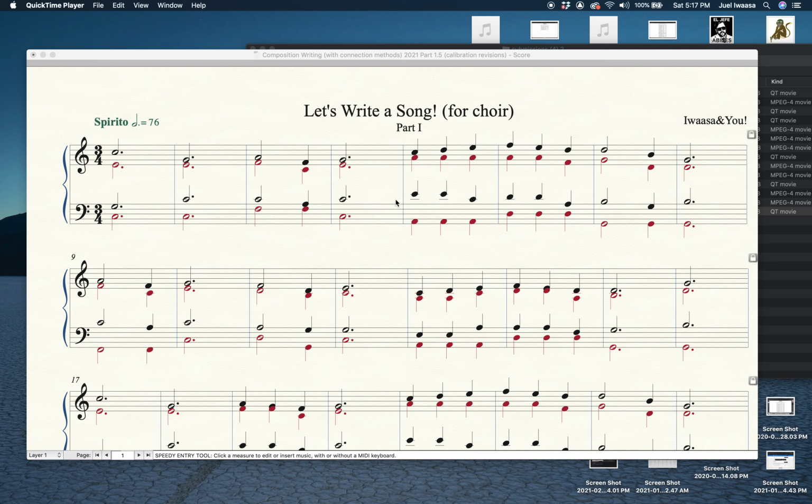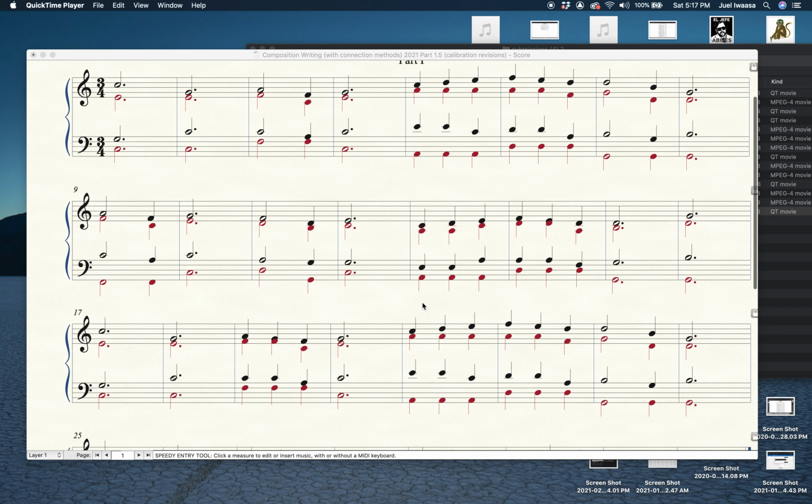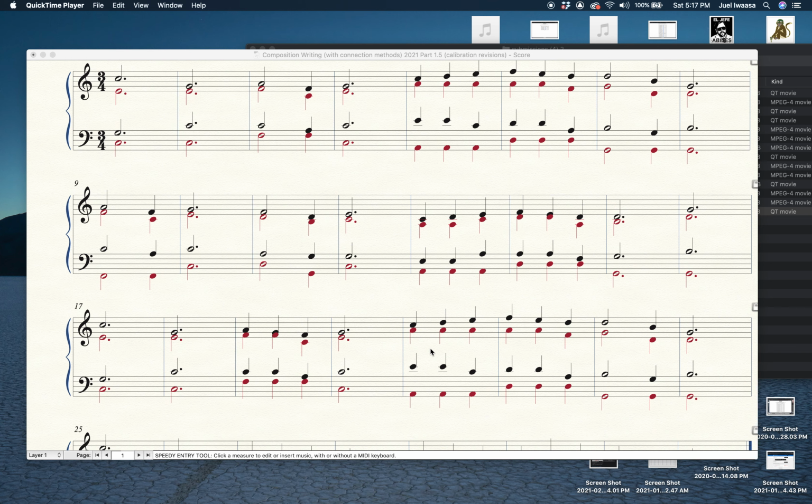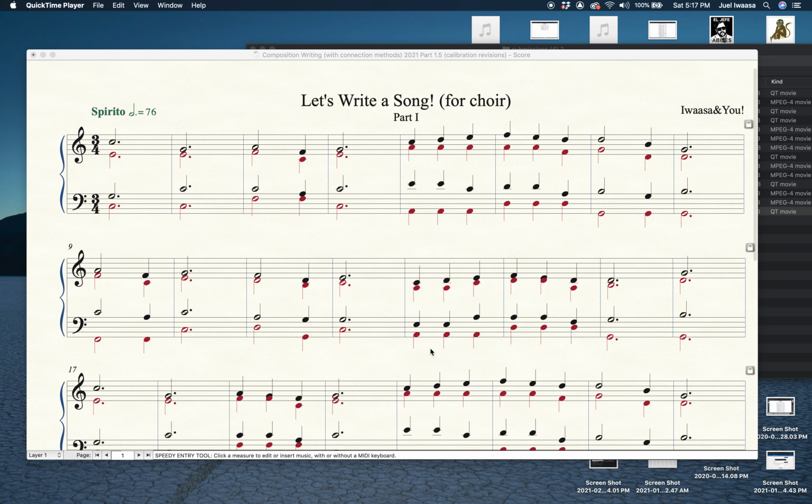Principle number one is smooth lines tend to be better than following formulas, so long as we don't break certain kinds of voice leading rules or make egregious writing. As long as our chords have a root and a third, that's probably enough as well. So we could err on the side of making this smoother and not having it be in these high ranges for these voices. I know it's quite bright and these guys are singing here, but I think we might save this for the last time this comes up, the second time, so that we get more power the next time. So there's also an aesthetic choice here.